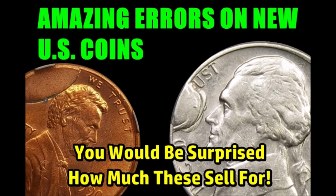And specifically, I wanted to talk about a request from another patron. She had asked me, Blue Ridge, what do you say, buddy? What can I find in change today that will make me a lot of money and I don't have to send it out for grading? And hypothetically, what if I didn't have a magnifier? What is the most identifiable error that I could find today that would trip up a lot of people into believing that maybe it's a damaged coin? And I'm like, it's real simple. Die break cud errors.